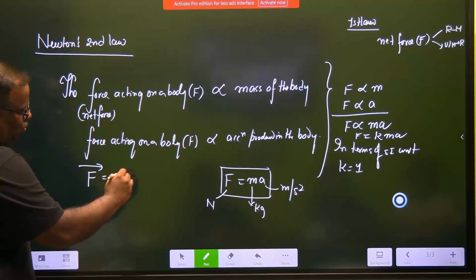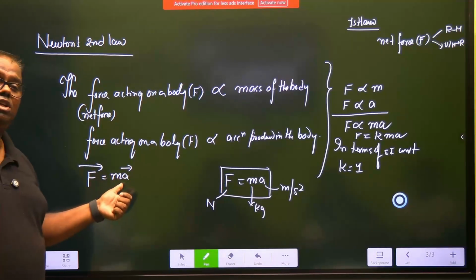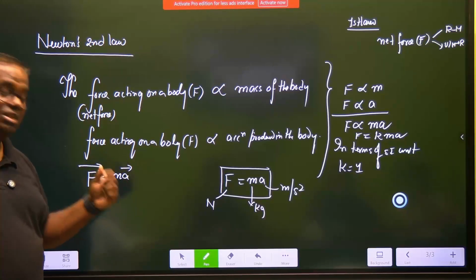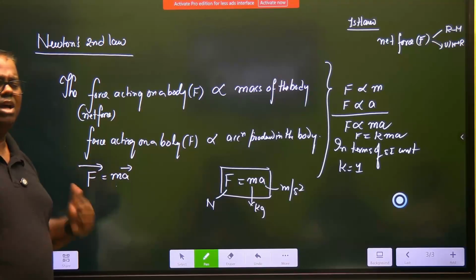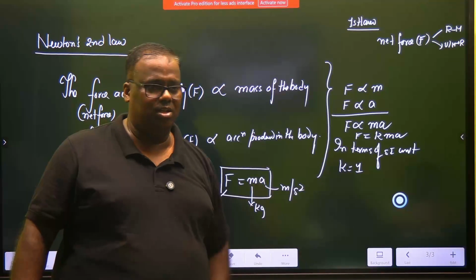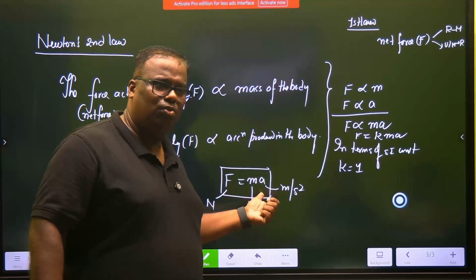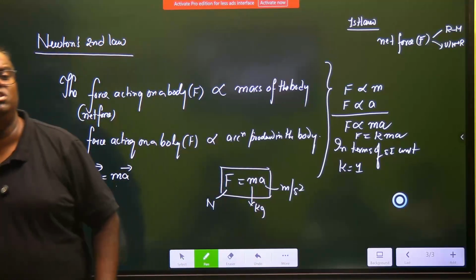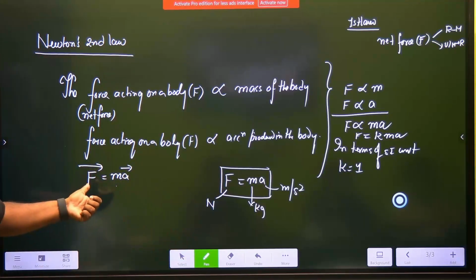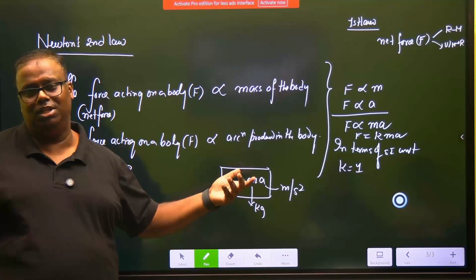Have you understood? If you want to write this equation in vector form, though you don't study vector form, you should. Is mass a vector quantity? No, mass is a scalar quantity. Acceleration is a vector quantity. Now, this is very interesting. Somebody might ask, acceleration is a vector; force brings acceleration. You can get the magnitude from here, but my question is, in which direction is the acceleration? The direction of acceleration is always in the direction of force. Or you can also say, the force's direction will always be in the direction of acceleration.